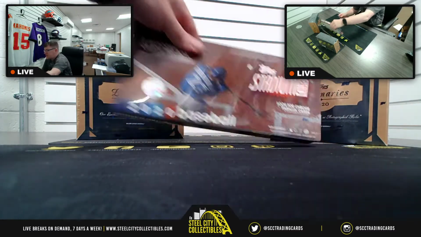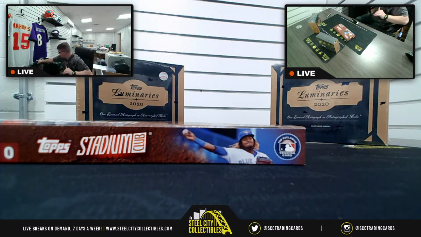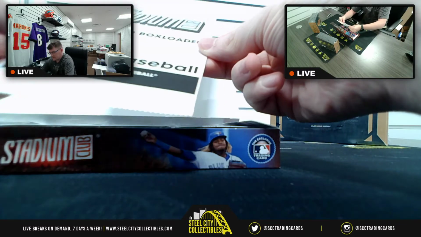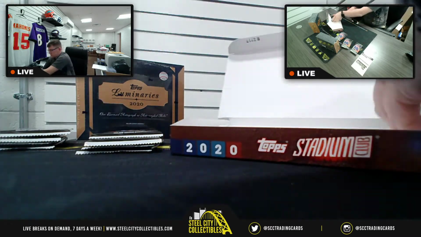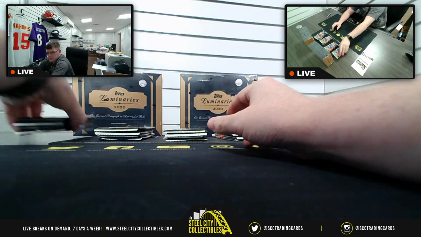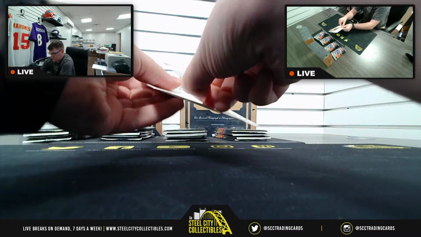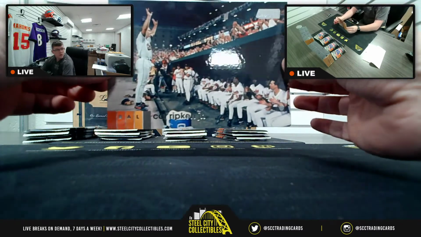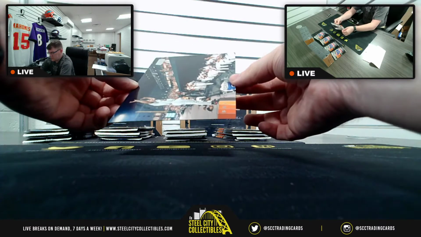All right, here we go. We're going to do Topps Stadium Club first, and then Luminaries will be last. Don't be shy. Okay, the oversized box loader. All right, see this oversized box loader that's in this thing. Okay, so we have Cal Ripken Jr. There you go, Cal Ripken Jr. for the Orioles. All right, we'll set that off to the side there.